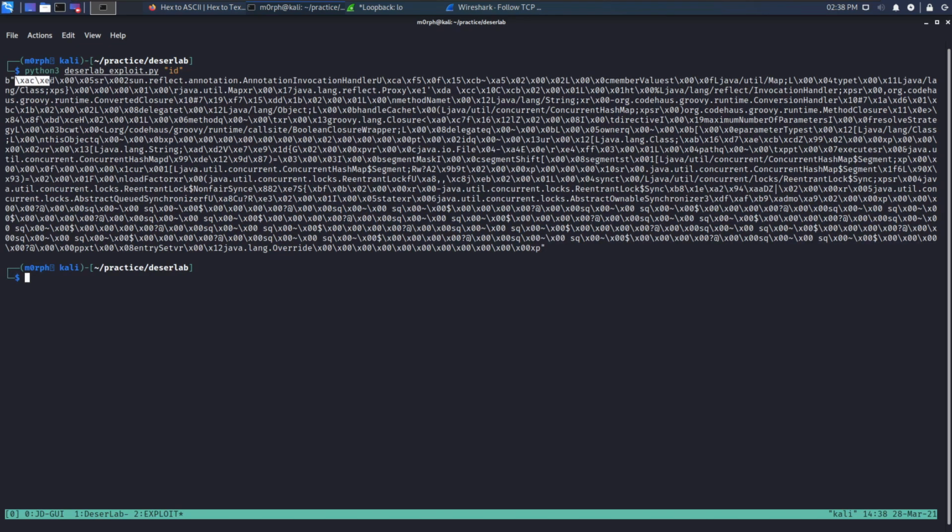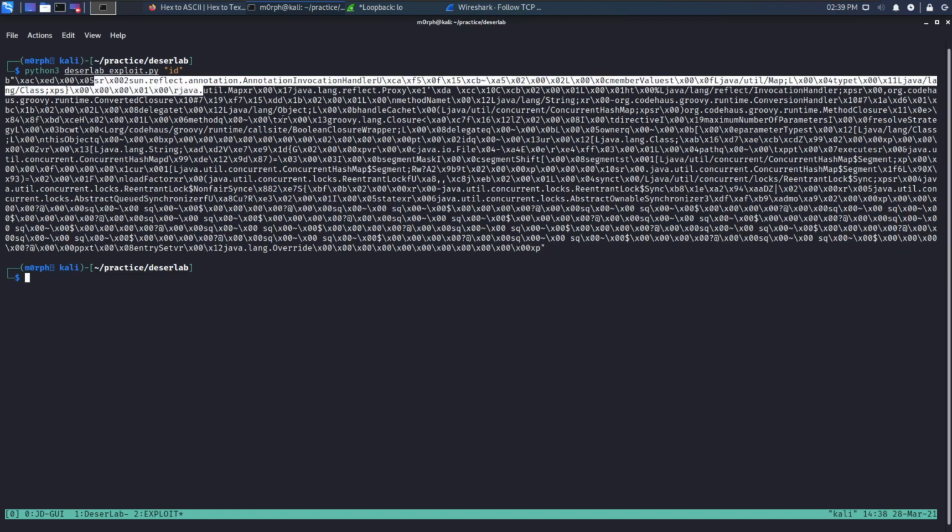As you can see, we have some extra data here at the beginning of our ysoserial payload, and we don't want these bytes because we're already specifying that in our exploit previously. So we're just going to use some crafty Python magic to skip over these bytes and begin our payload right here.